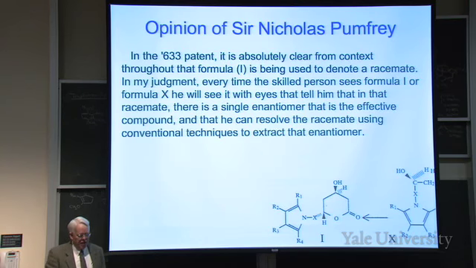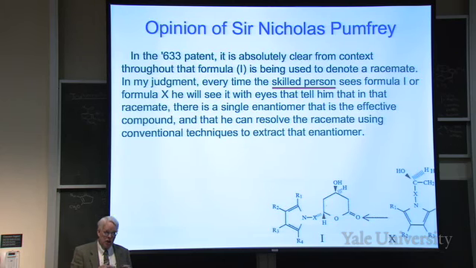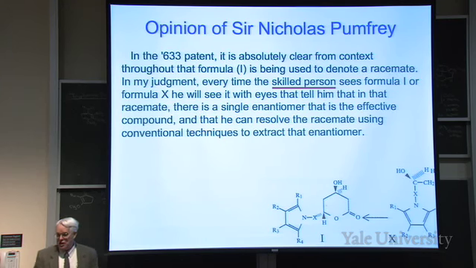In my judgment, every time the skilled person sees Formula 1 or Formula 10, now, skilled person has a very special meaning. It means someone who is skilled in the art, that knows about pharmaceutical chemistry and so on, knows what these compounds are, how to make them, and that kind of thing, but is not creative, because what you can patent is original creation. So the skilled person knows everything but can't figure anything out, if you see what I mean, can't devise anything new. Okay, so the skilled person sees these formulas.